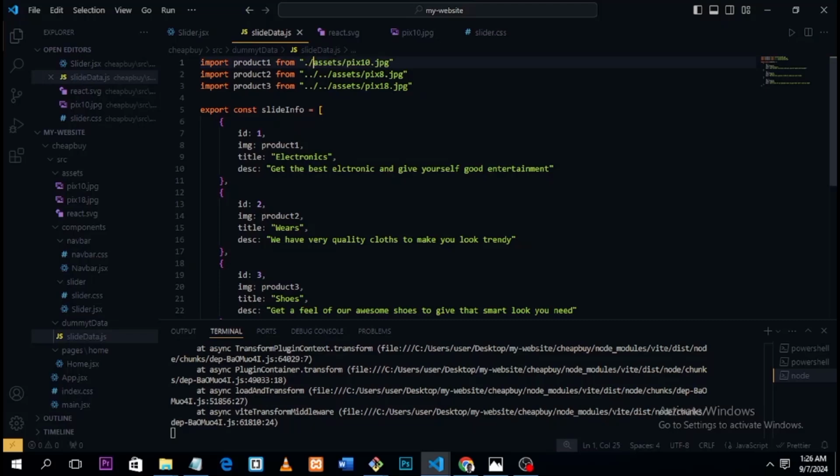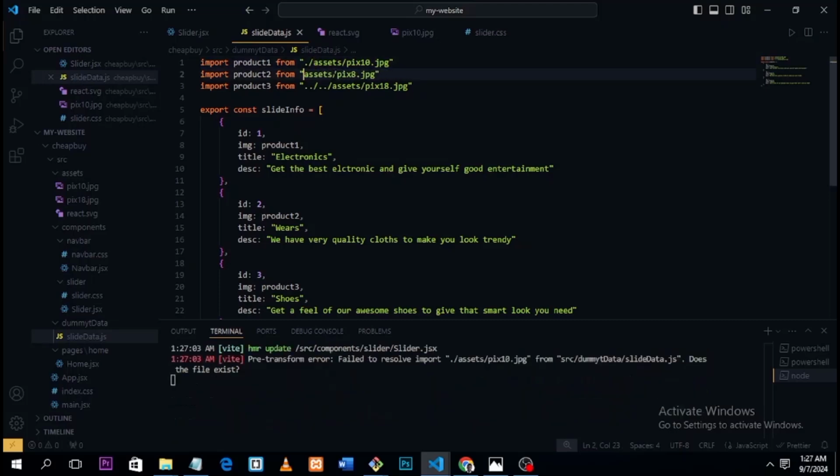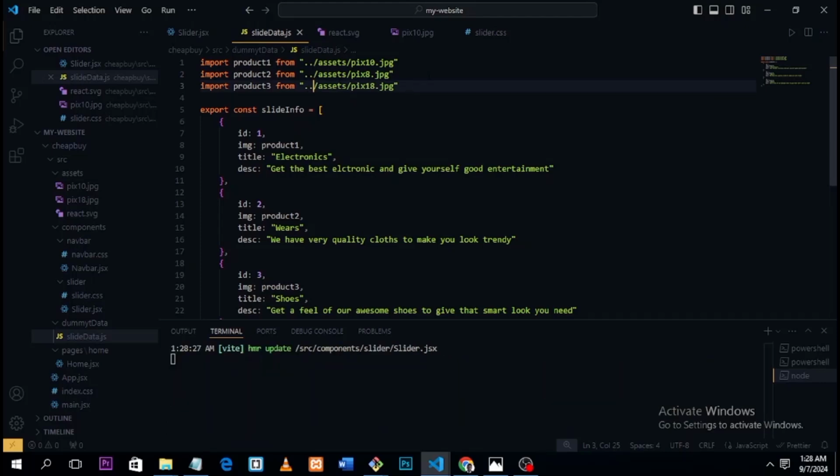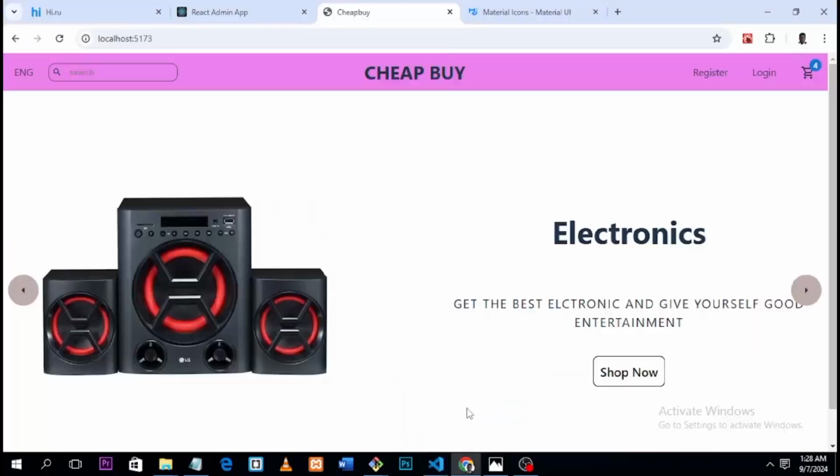This is a wrong import. Dot slash. Yeah, you're supposed to go into our dummy data, one step down into the file. That's it. Yep, so that's okay now.